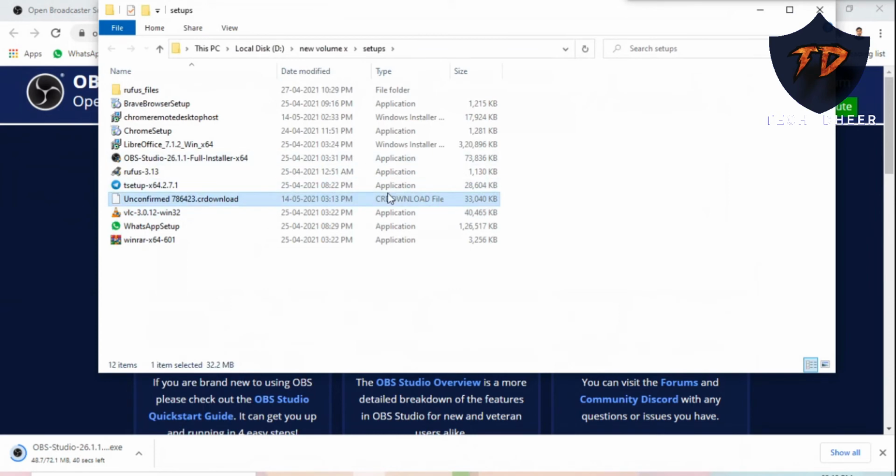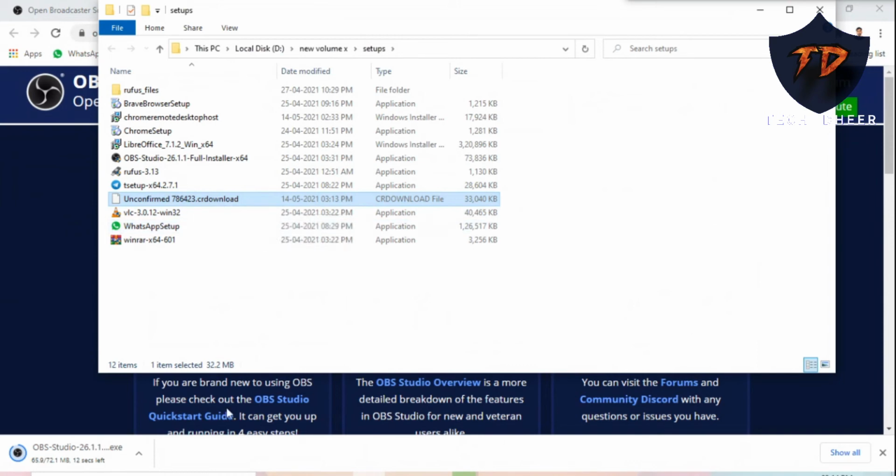As you can see, this is the unconfirmed download, and then let us wait for some time. It is the latest version. As you can see, it is 26.1.1 over here, but still I'll replace it because I can have the fresh installer again.